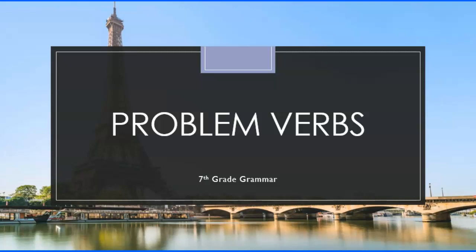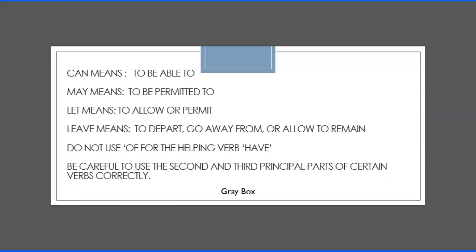And today we are going to be moving on in our verb chapter to some other problem verbs. We talked about a few last week, and this week we're looking at two more examples and then just kind of a final category for that. So let's begin. We are on page 231 of your green textbook, and it is lesson 50, using other problem verbs. So as always, we are going to take a look at the gray box for just a general summary of what we will be doing.